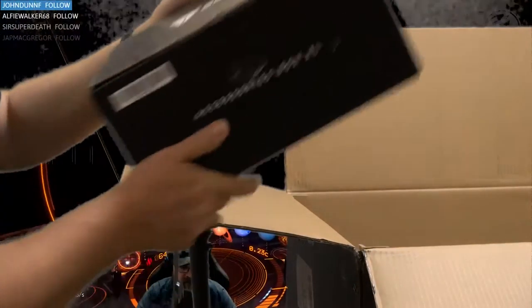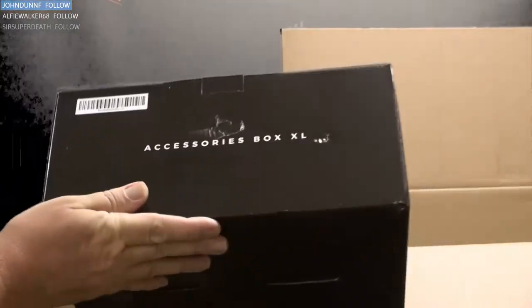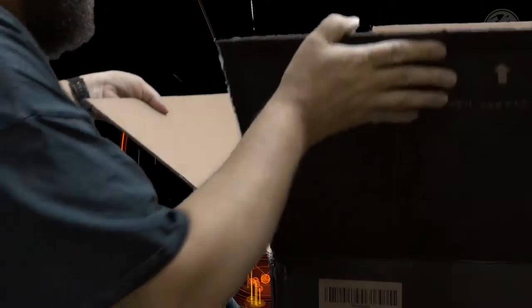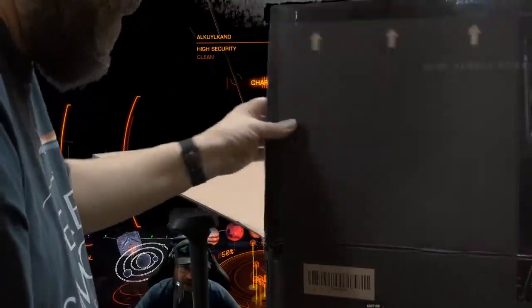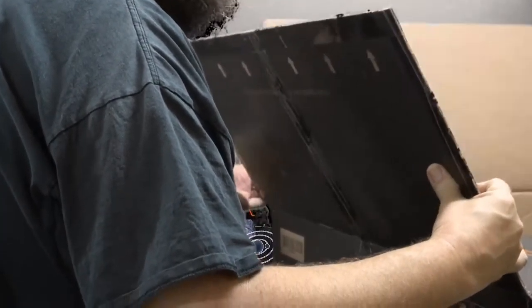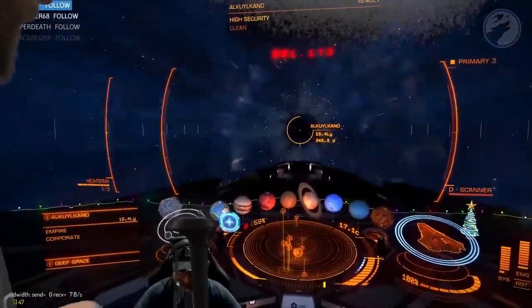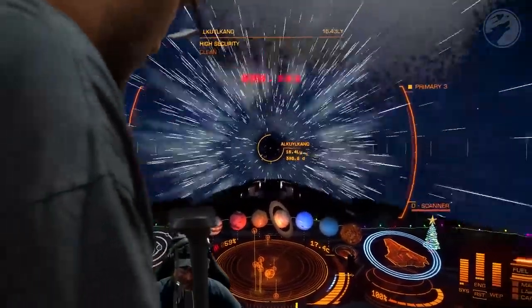That's that. Last thing with the box is a box. We're in a box. Accessory box. I mean, God, even the box is bloody heavy. I would have expected more recyclable materials in this thing, like cardboard or something like that. So, that's that done. I'll sort it all out tomorrow. So, we'll have a look what's in the accessory box.